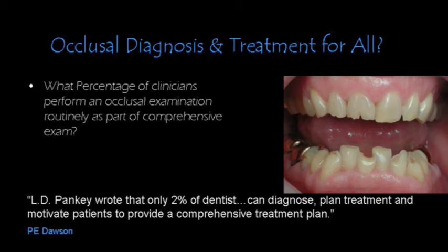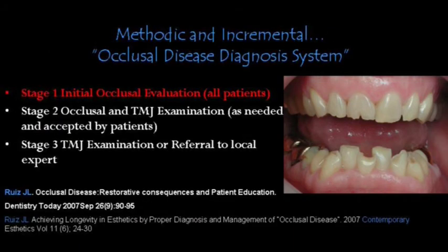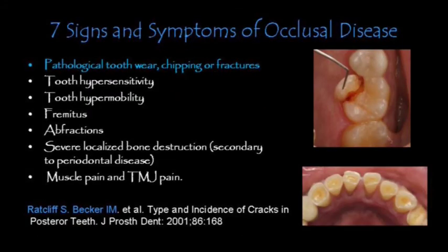So diagnosing occlusal disease is very, very important. But it also has to be very practical. And for that reason, I've developed the Occlusal Disease Diagnosis and Management System. And this allows us to diagnose and then implement occlusion into our practice in a very methodical and simple manner. First of all, stage 1 means that we need to diagnose if our patient has occlusal disease, and we do that by assessing if the patient has any of the 7 signs and symptoms of occlusal disease. This is quite simple. It takes about 3-4 minutes. We look at the patient's mouth, we ask them a couple of questions, and we will assess if this patient is at risk, if this patient is suffering from occlusal disease, and then we can educate them and then go into the different stages for treatment.